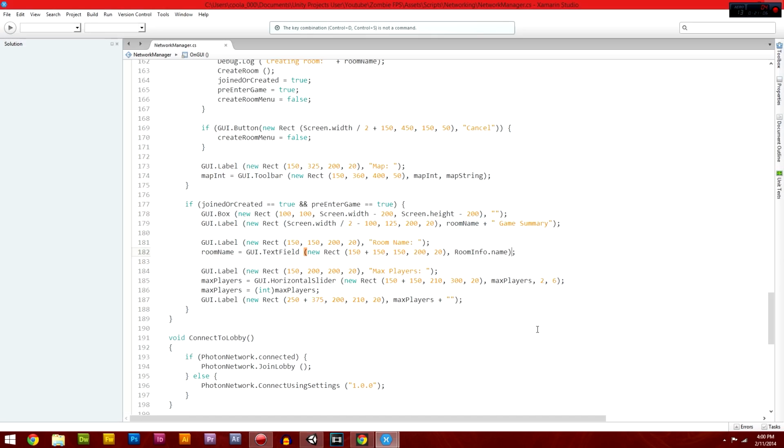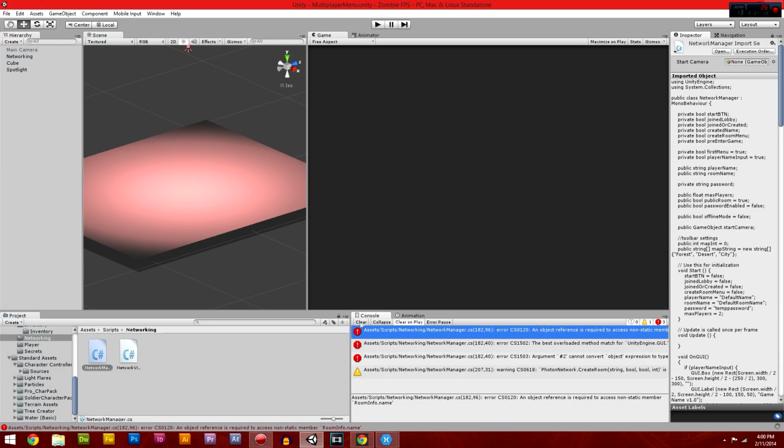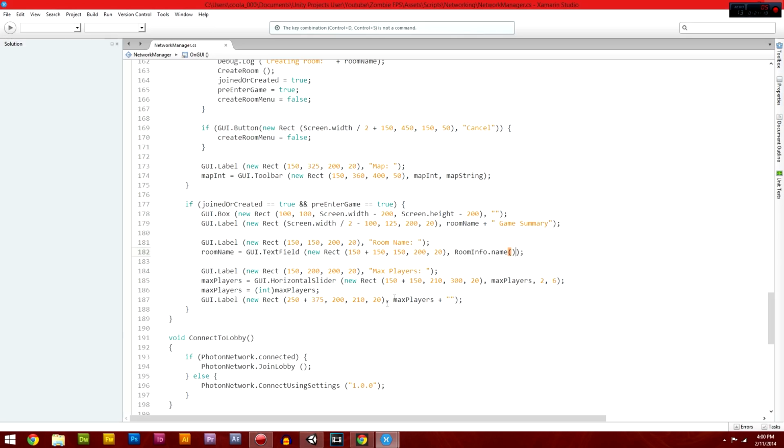Alright. Cannot access... wait, an object reference is required to access non-static members. Dot to string. No, it's probably not right.